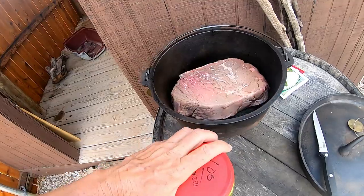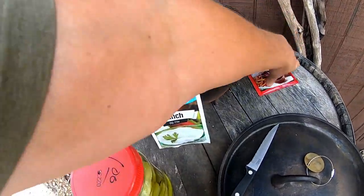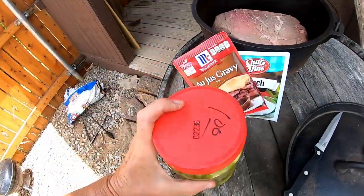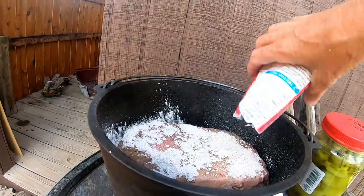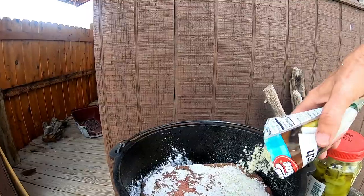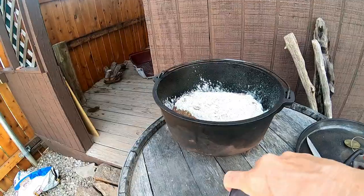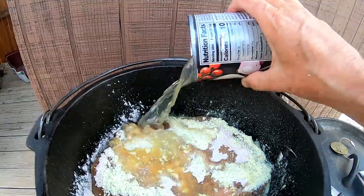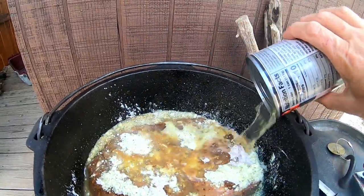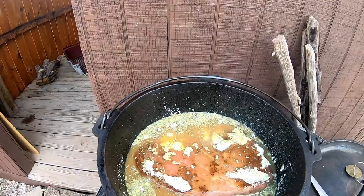I may throw some potatoes in there. I'm still going to use these seasonings. And I have the mushrooms. It's just, these are going bye-bye. So I have some chicken broth I'm going to add in here for the liquid. Put the lid on it.